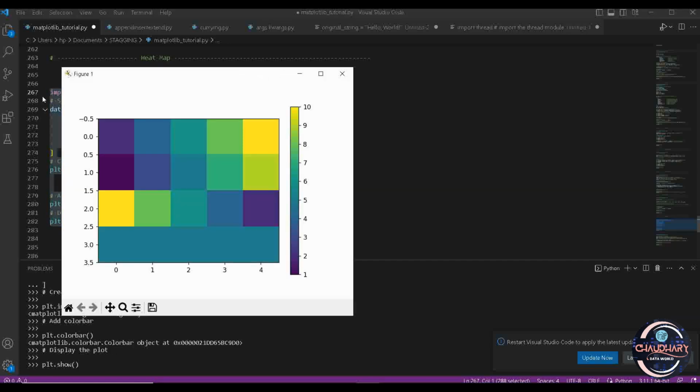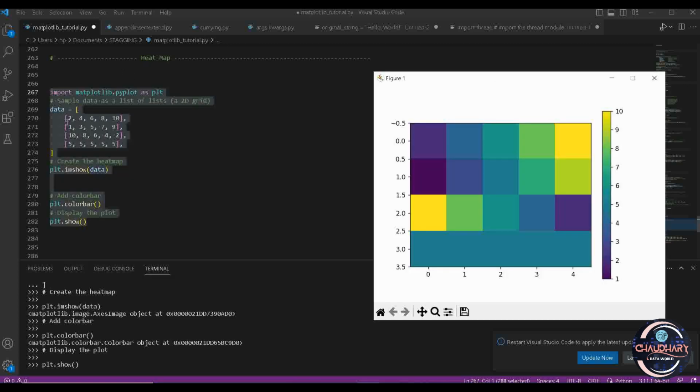So you can see over here that we have the y-axis and the x-axis. Now the values start from 2, 4, 6, 8 and 10. Since it's starting from 2, it is taken as somewhat faded blue.